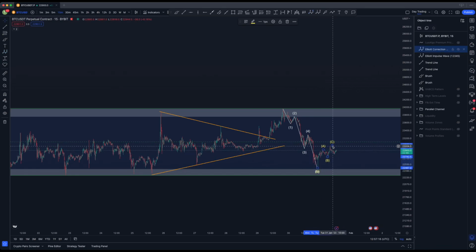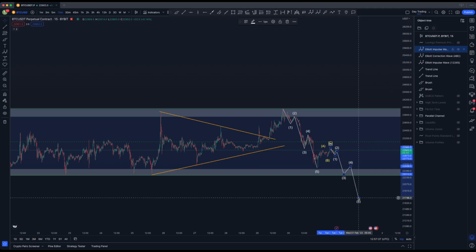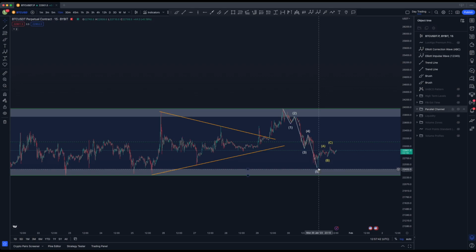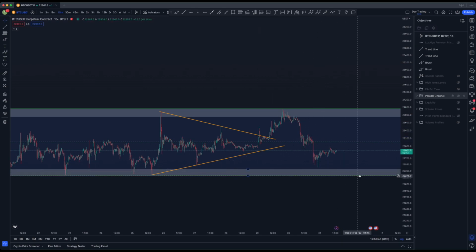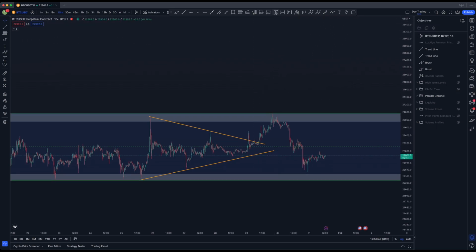So a move contra to the trend, but it's not a flat pattern because C has broken A, which is fine. And now, whether we continue with another ABC or a WXY pattern before another move to the downside, you can maybe say this was 1, this is 2, you get another impulse 3, 4, and so on and so forth. But all I'm going to be doing until we see significant volume is trading the bottom of the zone.